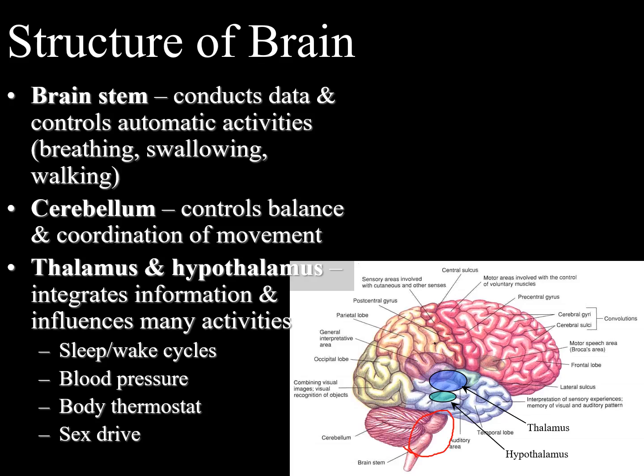And the brain stem is controlling a lot of automatic activities that you are usually not paying very much attention to. Things like breathing, swallowing, walking, and you might think, well, these things are all voluntary. Yeah, they are, but you're not paying a detailed attention to everything that's going on, especially like when you're walking. If you think about it, you're not paying attention to exactly which muscles need to be contracted to take a step and then to push off for the next step. A lot of that is actually being handled at an automatic level.